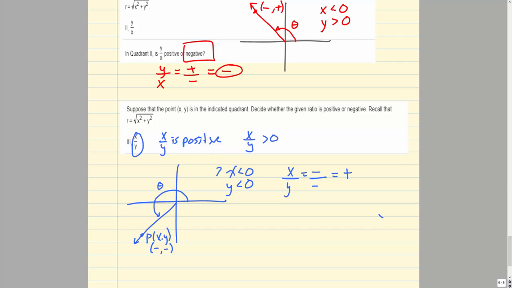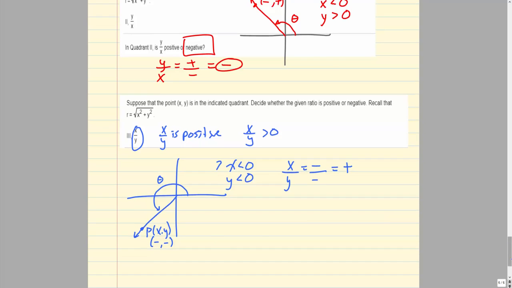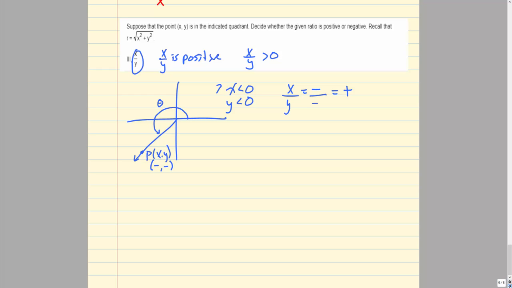So again, those are pretty easy to work through. Just make sure you identify the correct quadrant. There's quite a few of the problems that you're going to be working through in MyMathLab that are similar to this, but I think this gives you a pretty good idea of what to expect for those problems. Now we have another type of problem that you're going to have, and that is instead of being given a particular point, you're going to be given an entire line to be looking at. So again, instead of just a single point, you'll be given an entire line. So let's look at an example where that would be given.